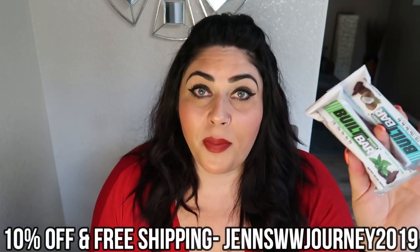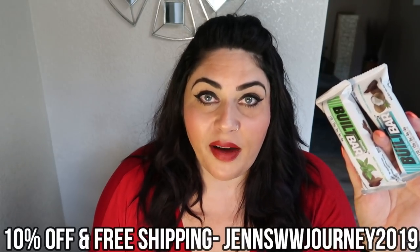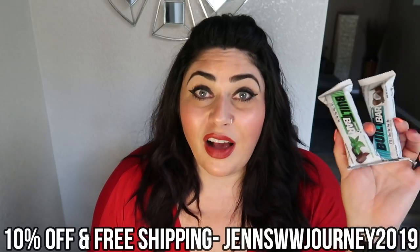You can also put a Built Bar on a graham cracker and make a graham cracker s'more. There are so many things you can do with Built Bars besides just eating them as a delicious candy bar with protein. We're talking 15 grams of protein, six grams of fiber, and only four grams of fat. They are seriously the best thing that has ever been discovered. They are a WW game changer because they are only three smart points — three points for a candy bar loaded with 15 grams of protein. They're always coming out with new flavors and refining their recipes for the best taste and consistency. They've also just purchased a new machine, which means all Built Bars are now the same size.